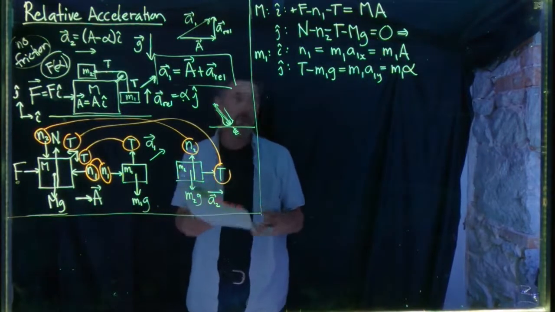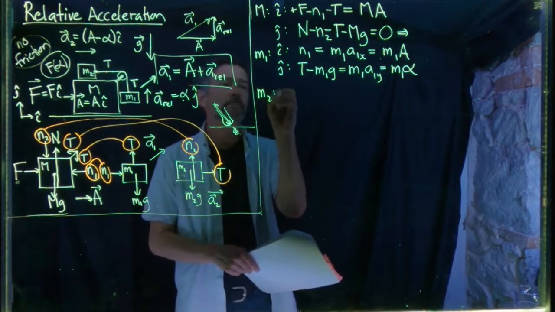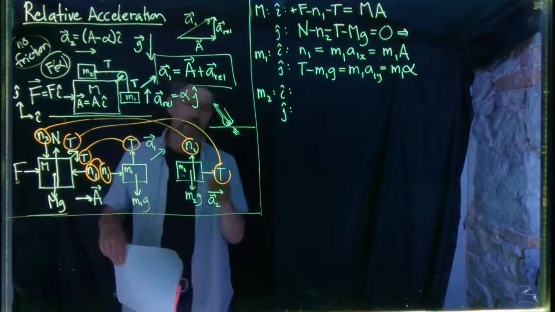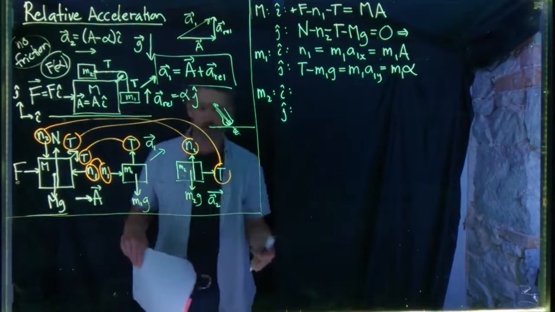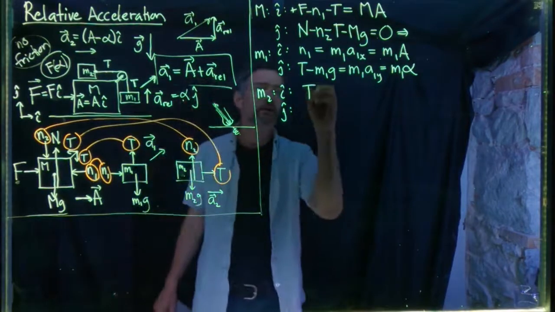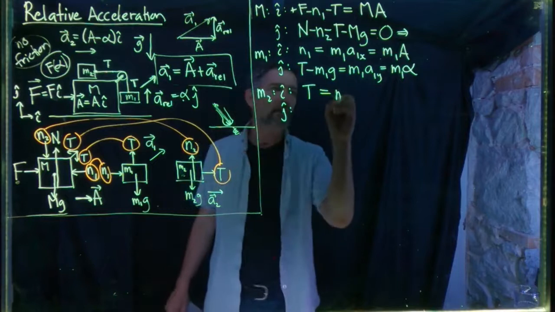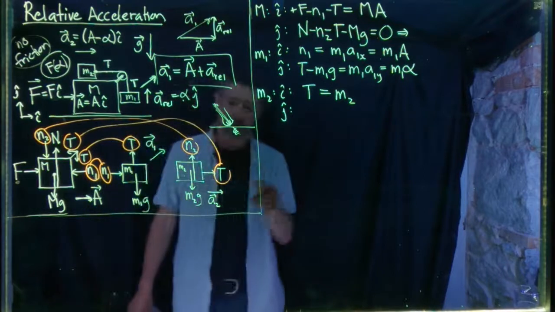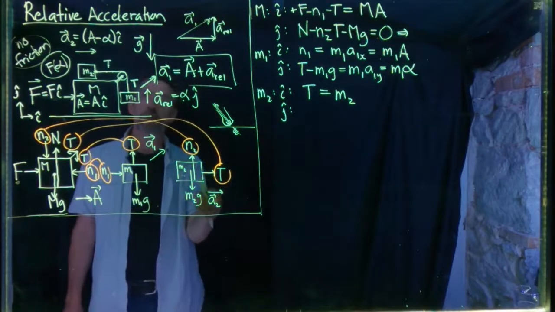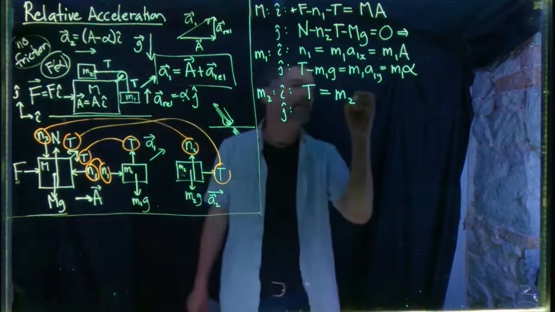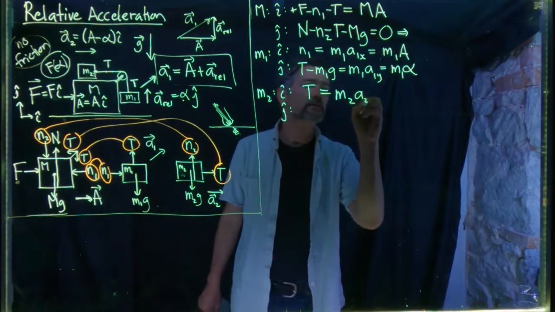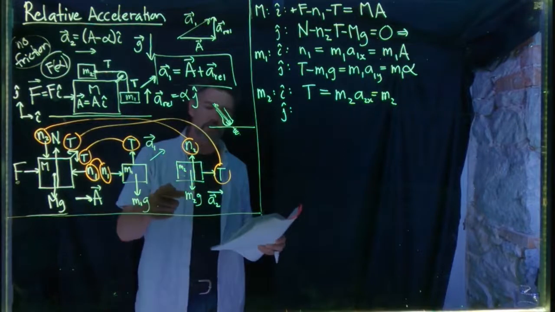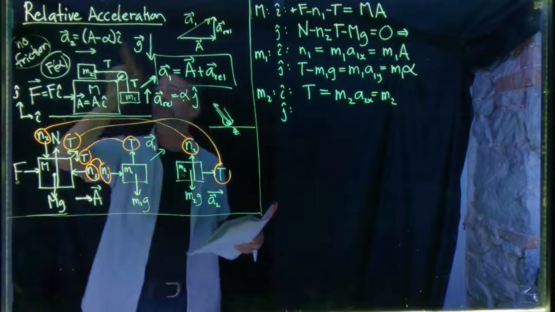And what else? Let's look at M2. So what are the forces acting in the horizontal to the right direction, in the i hat direction? Well, there's only one. It's just the tension T. And so that should equal the inertial mass of object 2, how hard it is to accelerate, times its acceleration to the right. Well, its acceleration to the right is A2, this is A2x, A2 in the x direction. So that's M2 times, and what is the component of the acceleration A2 to the right? Oh, well, that's just capital A minus alpha.